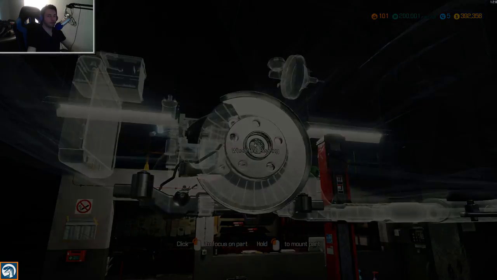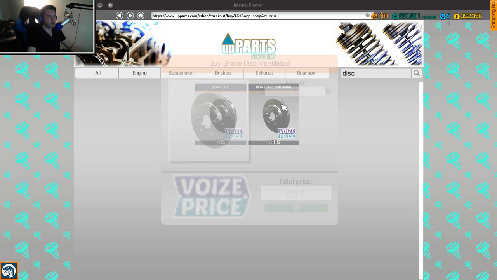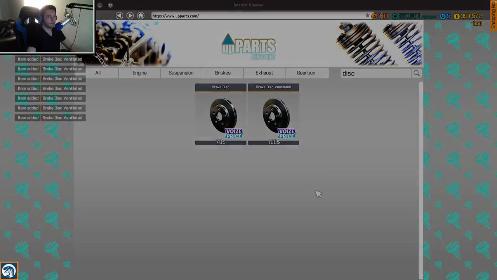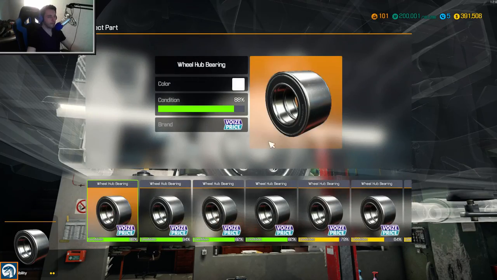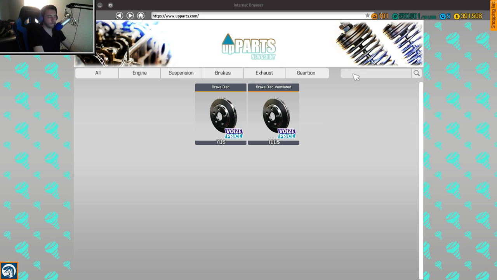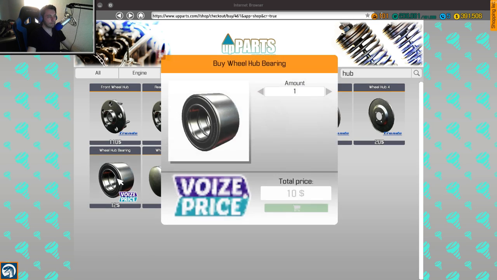We're gonna need some more disc brakes for sure. And we're going to buy a bunch of these. There we go. Alright, we should have enough of these. And we'll need drum brakes in the back once we come up to it. Oh, looks like we need some wheel hub bearings too. Wheel hub bearings. Yeah, these are another part.